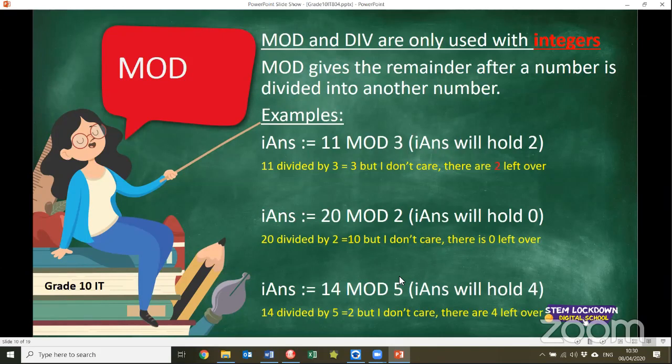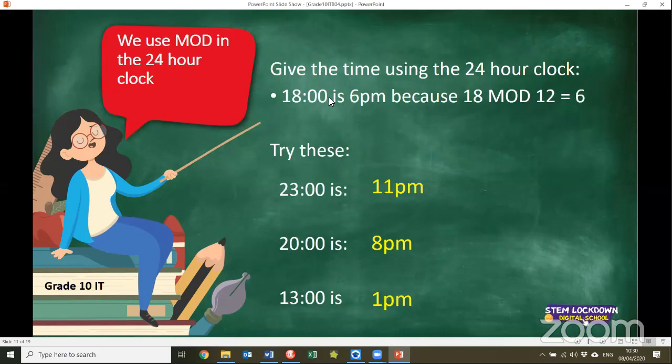Okay, right. Did you know that the 24-hour clock uses mod? So if you have a look at 1800 hours, you can work out that it's actually 6 o'clock because the calculation is 18 mod 12 equals 6.